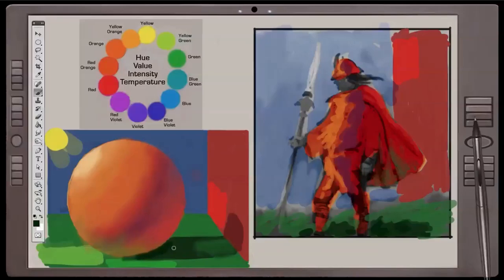That's where all the darks gather. They gather down below a form. So not enough light is getting down here. Therefore, it's very dark.